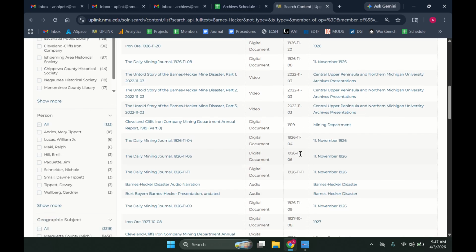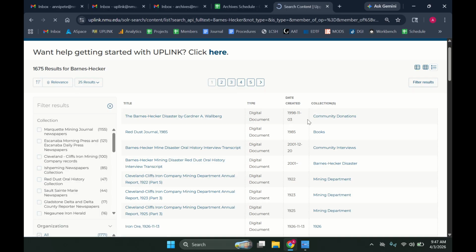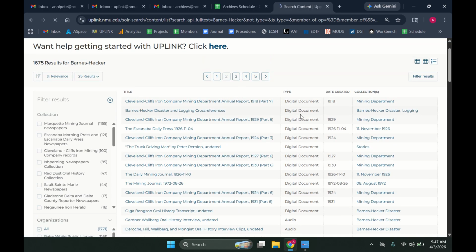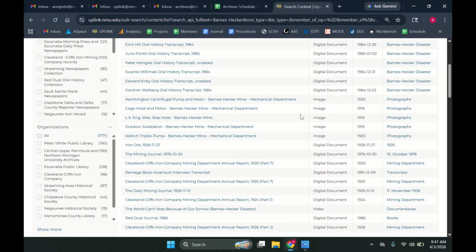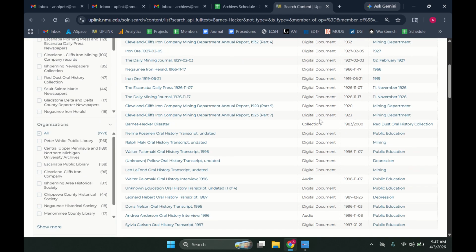You might also see date ranges, and let's see if I can find one in this search that does that. So for date ranges, we might not, and so I might need to do another search for us here. My apologies. Date ranges are going to have a slash in the middle. So they might say, here we go, they might say something like 1983/2000. That means that, and in this case, this is a collection, so everything in this collection or subfolder was created between the years 1983 and 2000, and we're certain that it was created in that date range.